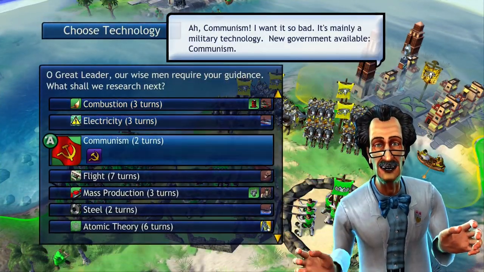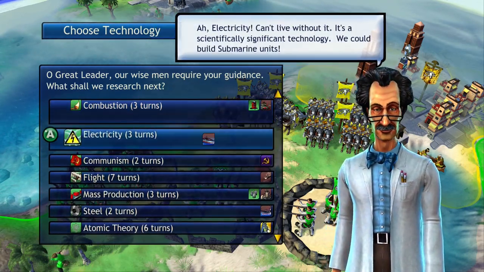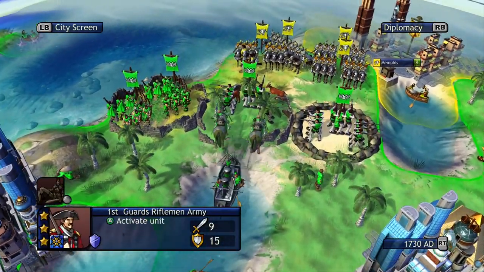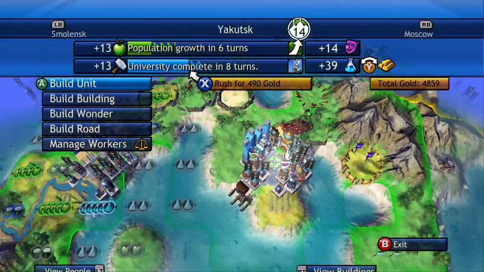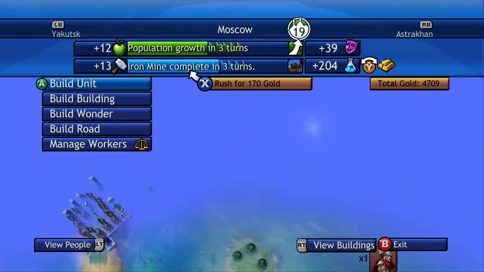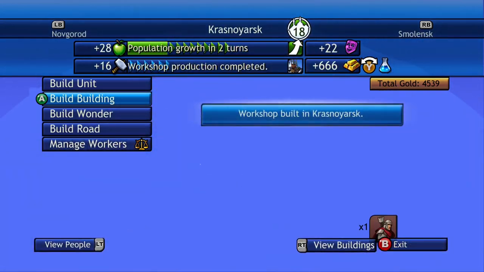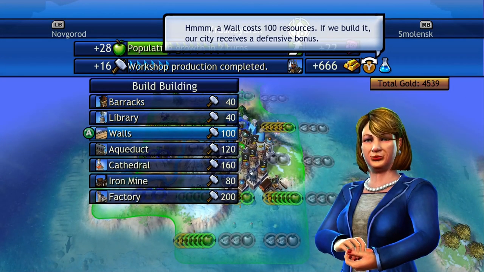Okay, so we got that. I mean, we're doing pretty well in tech right now. We're going to go ahead and go with communism and then steel. Come up here, just drop our guys. Let them defend. I think we can pay for this workshop and that iron mine and still hit our 5,000 economic milestone. So we're going to do that. We're going to get this going on a factory in anticipation of getting that bonus from the tech discovery here.